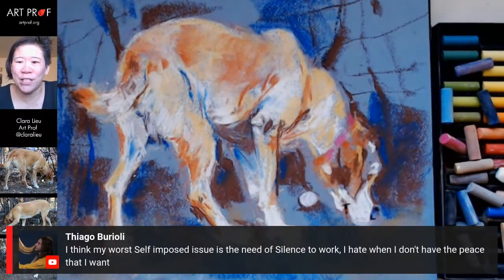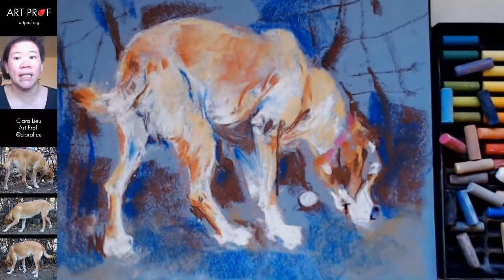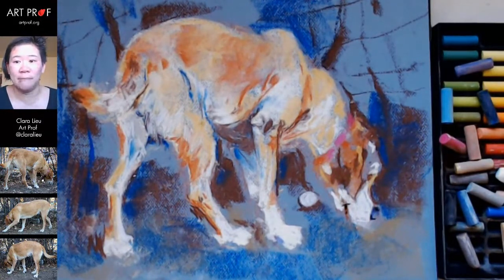Tiago says, I think my worst self-imposed issue is the need of silence to work. I hate when I don't have the peace that I want. Oh, I know. Tell me if you guys do this. Some days I'm up really late and I'm like, I totally need to go to bed, but it's like you need the mental space more than you need the sleep. I mean, you need the sleep too. I'm not saying you don't. It's just between the two, sometimes I will sacrifice sleep because I just need the space for my head. Especially those of you who are parents right now, if your kids are doing remote school, oh my God, it's like every half an hour, look at this. I'm like, yes, I know, but it's really hard with the constant interruptions. I feel like I just can't see straight a lot of the time.